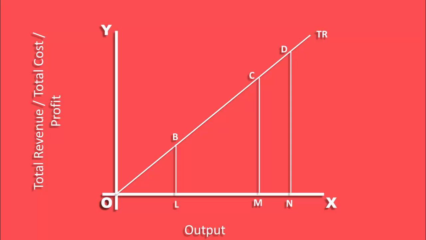The curve has a uniform slope because the firm sells its output at the same price. Look at the table. The price remains the same at Rs 10. We assume perfect competition. The total revenue goes on increasing.